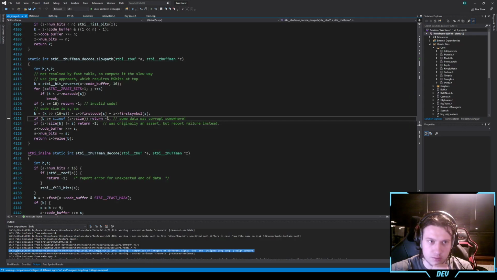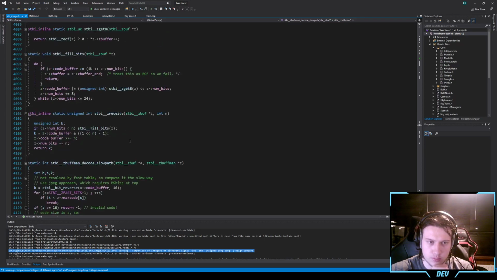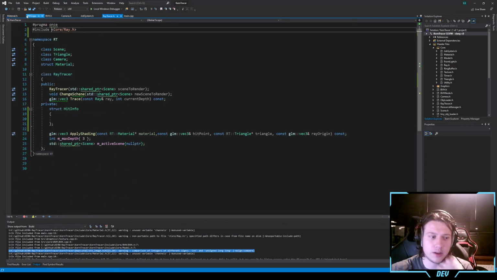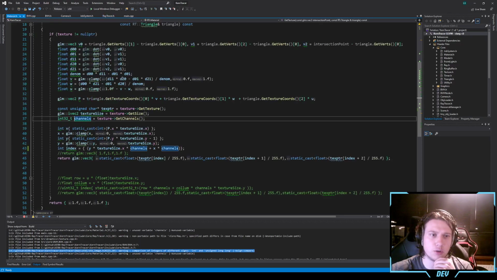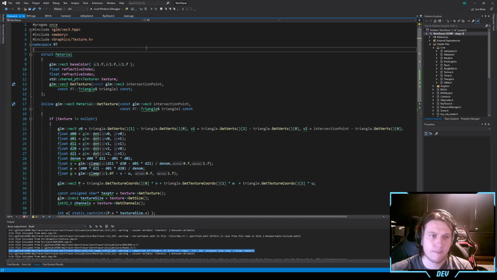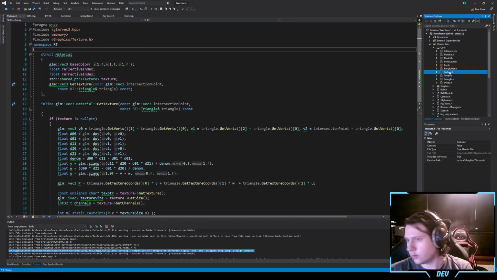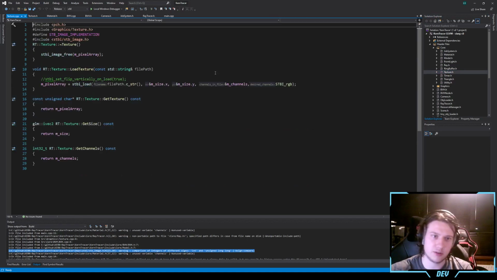Warning, integer division. This is STB image. Right, so I include STB image in, I think, material. Is there material.cpp? No. Oh, it's texture.cpp, I'm guessing, yeah.